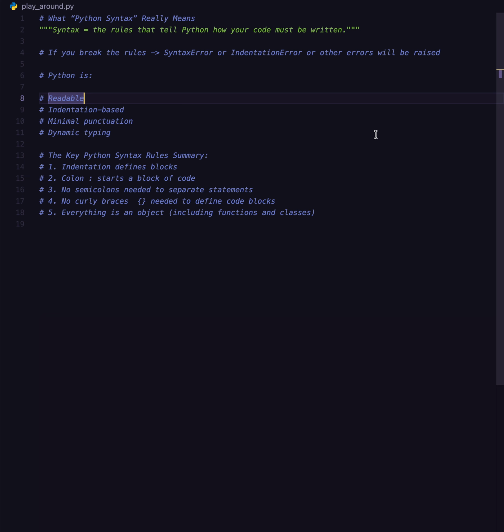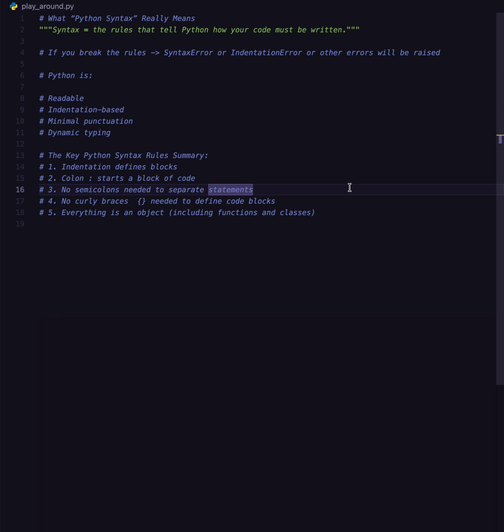The key Python syntax rules summary. Number 1. Indentation defines blocks. Number 2. Colon starts a block of code. Number 3.